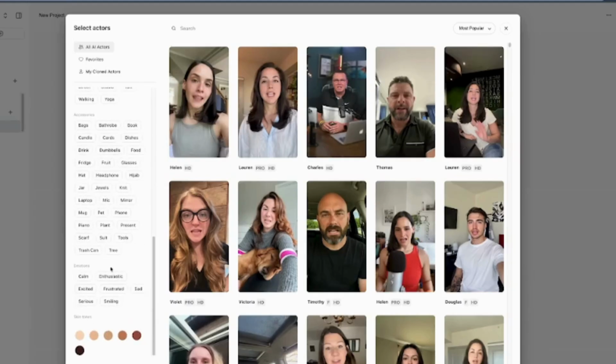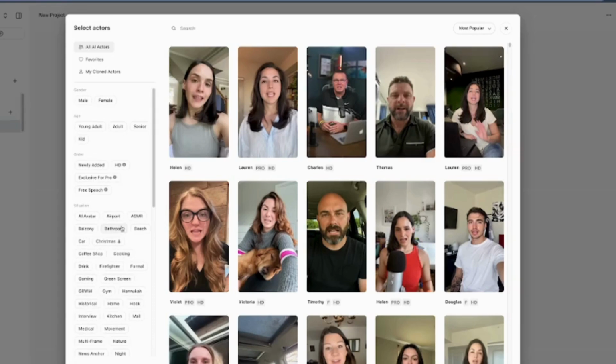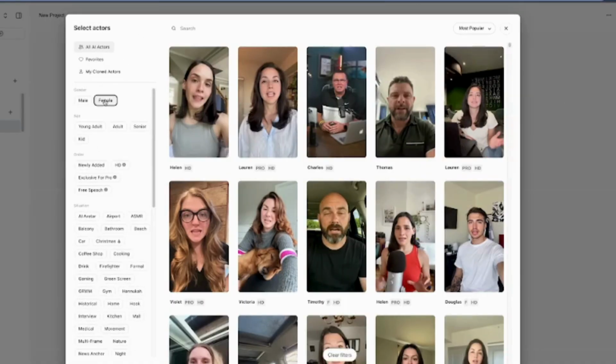Step 3. Choose AI actors. Next, I click Add Actors. You'll see a full library of AI avatars you can filter by gender, age, style, and experience. You can also choose backgrounds, scenes, emotions, and skin tones.